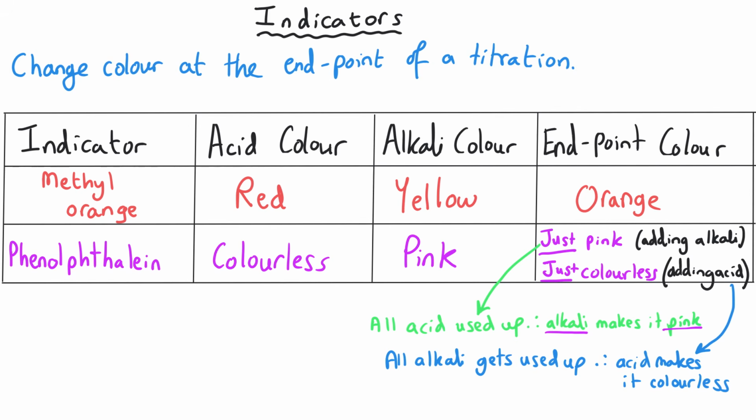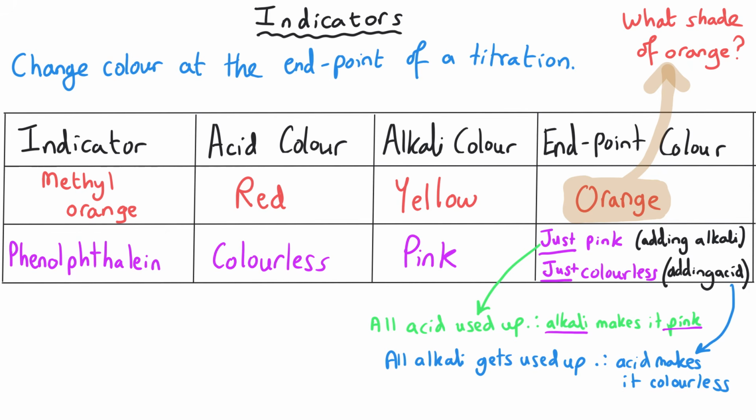But in some respects, it's easier to overshoot without knowing, which is why repeated experiments are important to allow us to know if we've done a significant overshoot, in which case we can ignore that reading from our final mean titre. Using methyl orange and aiming for an orange colour carries its own difficulties though, because we're aiming for orange, which is obviously the colour that you get when you mix red and yellow. But there are various possible shades of orange, so the important thing here is to be consistent from one titration to the next, and that's how you ensure concordancy.